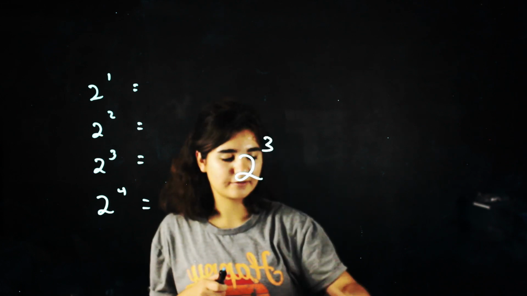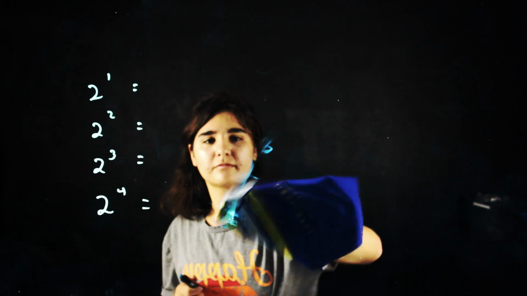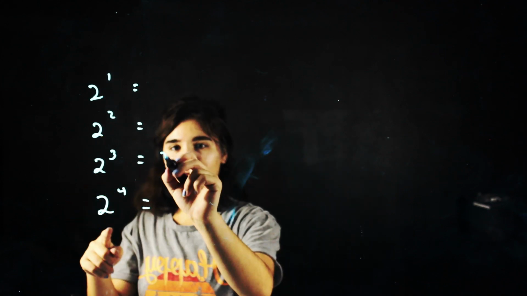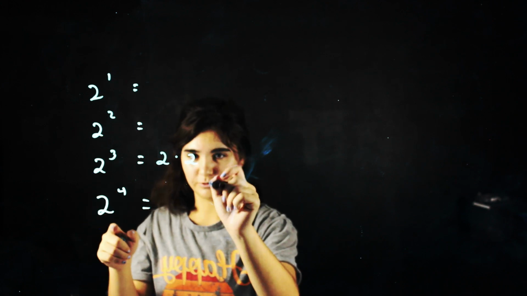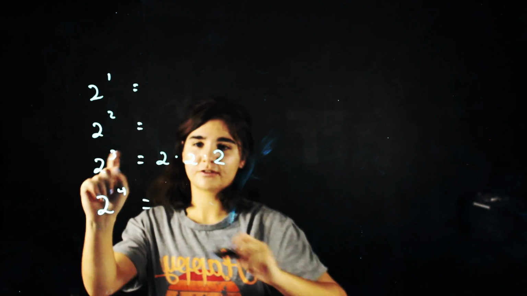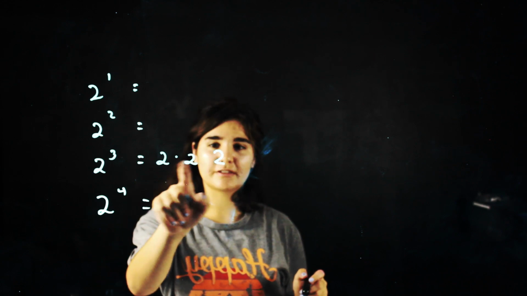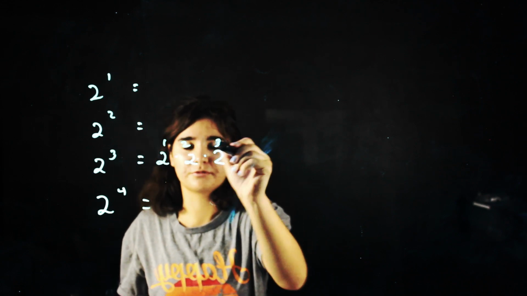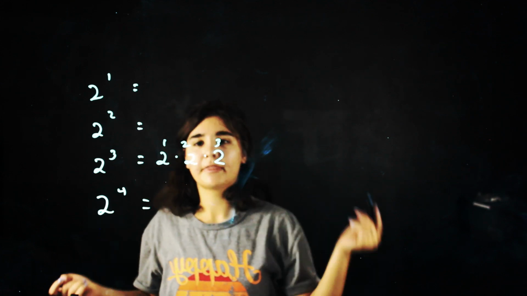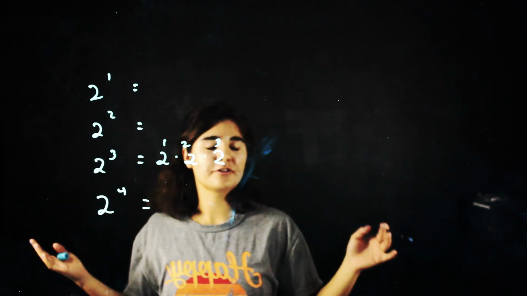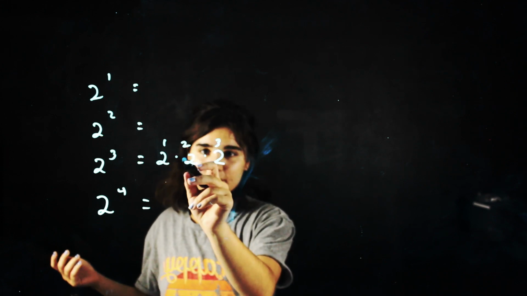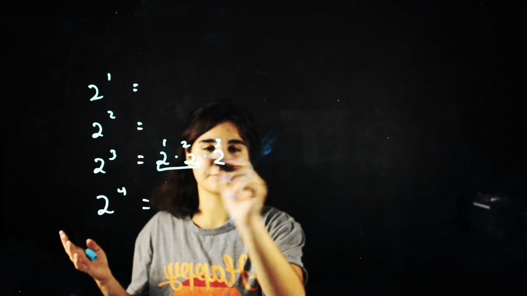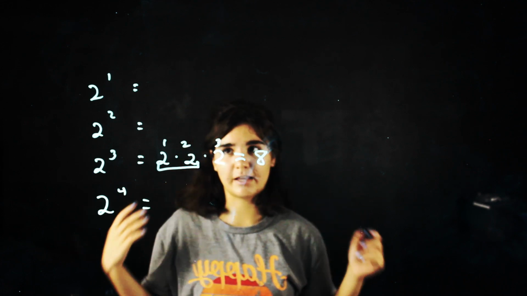We're going to take this 2 to the 3 and multiply this 2 to itself, so 2 times 2 times 2. So this is 2 multiplied to itself 3 times. See how there's 1, 2, 3 2's there? Okay. And once you do all that, now you just have to do the math. So 2 times 2 is 4, that's these two, times 2 is 8. 4 times 2 is 8. So this is going to be 8.